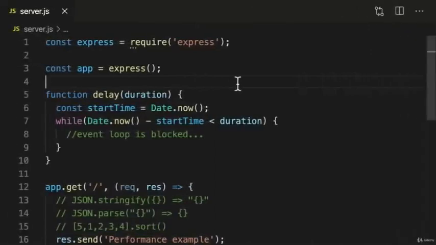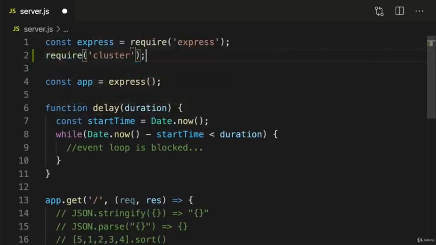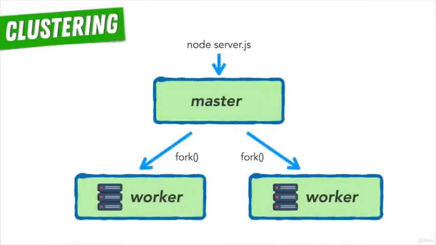First things first, to use the cluster module, we need to require our built-in cluster module, assigning it to a constant that we'll call cluster. Now we make our cluster of processes. Remember our diagram.